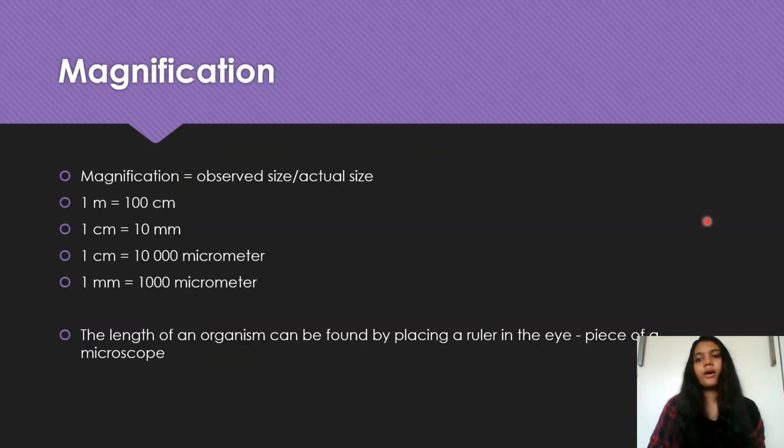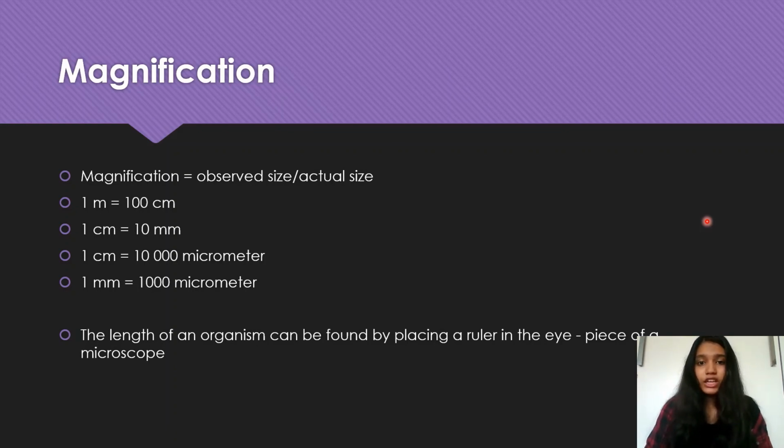And now your last concept in this chapter, and then we're done. That's magnification. The formula for magnification is the observed size of the image, or the size that you measure with your ruler, divided by the actual size of the image, which is what they give you. Like if you are given the image of a nucleus and you measure with your ruler and it's 80 millimeters and they tell you that the actual size is 8 millimeters. Can't be, but I'm just giving you an example. Your magnification is 80 on 8, which is 10.